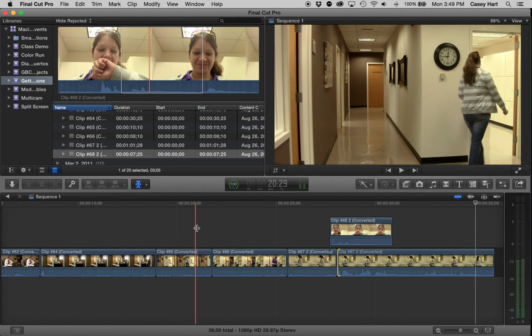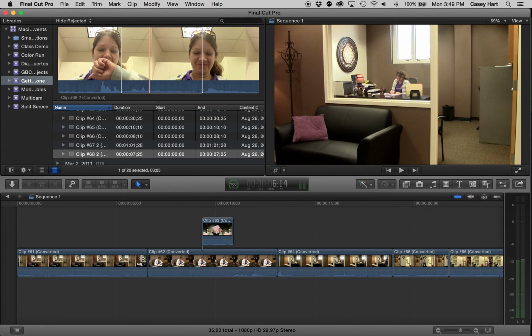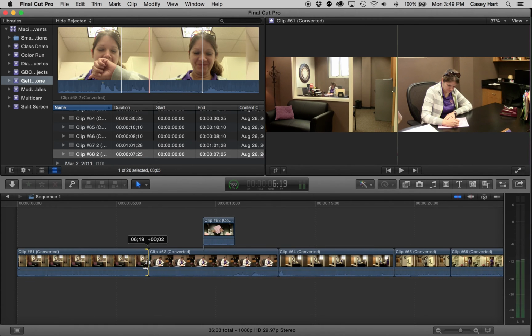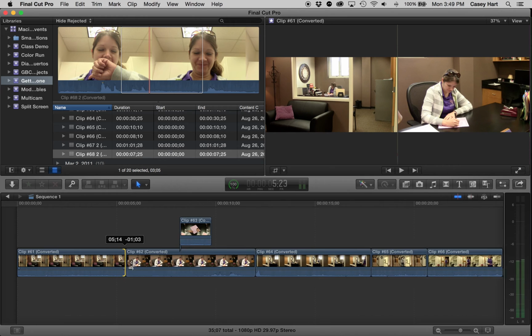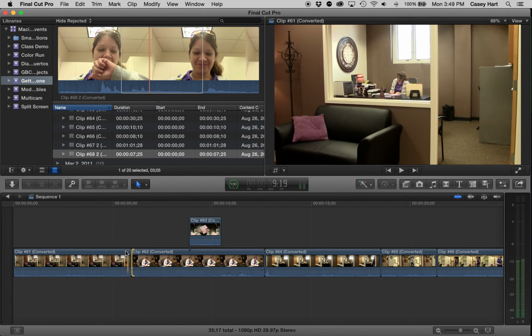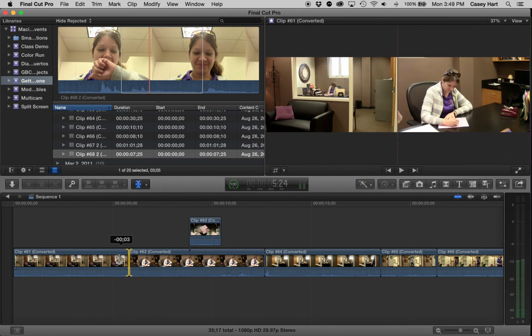Now, as I said before, with the select tool, you can do things like extend one clip or shrink it down, extend another clip or shrink it down. But what if I simply wanted to move this cut? I could do that with the trim tool, and actually move where the cut occurs.